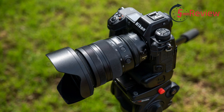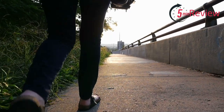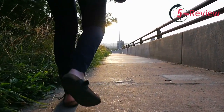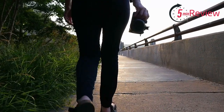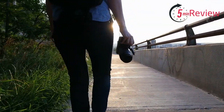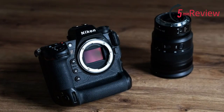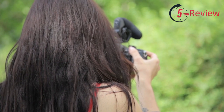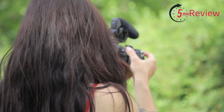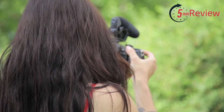One of the key features of the Z9 is its full-frame sensor, which provides a wider field of view and a shallower depth of field than a crop sensor camera. Its fast autofocus system makes it suitable for capturing fast-moving subjects. It also has a range of creative controls, including a wide range of picture profiles and a large, high-resolution electronic viewfinder for easy shooting in any lighting conditions. With its full-frame sensor and fast autofocus system, it's perfect for professional photographers who want to capture professional-level images and videos. Its compact design also makes it easy to carry and travel with.